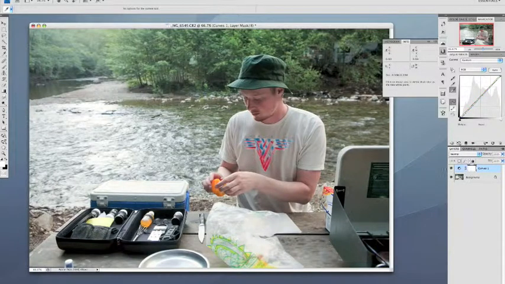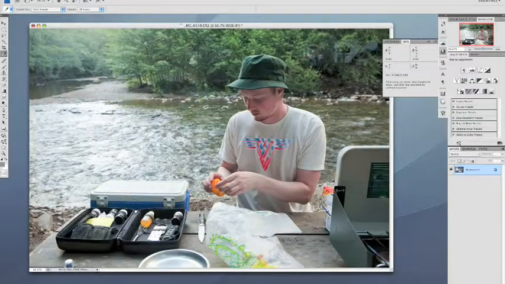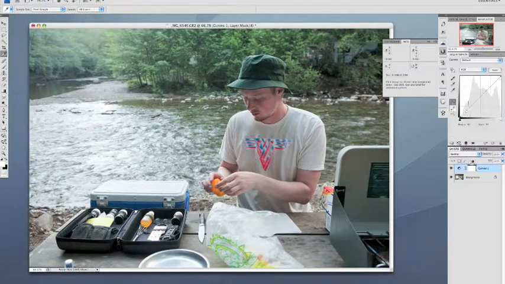Now you can also do that by eye if you want to add some more contrast. So I'm just going to delete this layer. Let's pull up another curves layer. What we're going to do is put a little point here, another point here. This point near the bottom is near the shadows, and up here are the highlights. So we're going to pull that down a bit. We're going to darken what's already dark. And then if we go up to this top anchor point, we'll raise it a little bit. You can see it's darkening the darks and lightening the lights. Let's turn this off and on. So you just added some contrast there.